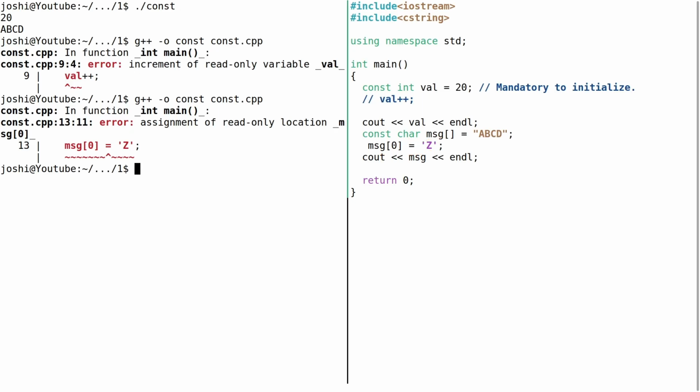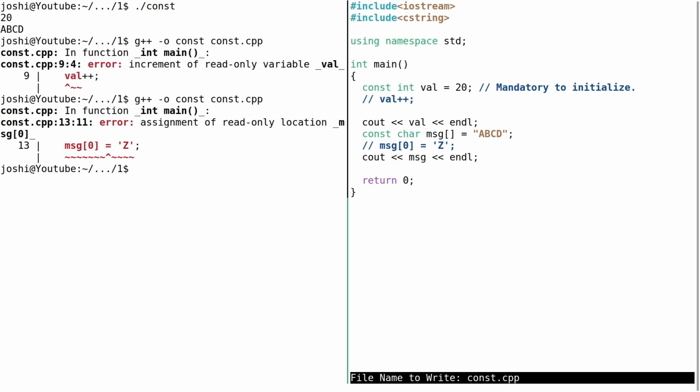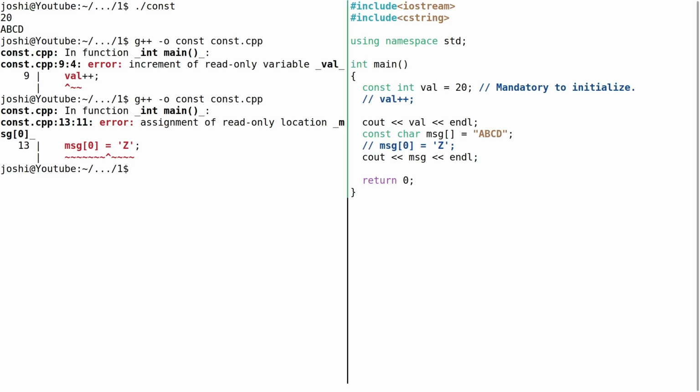Now let me make it as it appeared earlier. Okay, yeah, no error, and execute it, the same values. Okay, so what does it mean? It means if any variable or any function name, in some other video we'll talk about functions to be constant. So if you declare some variable or some entity with const, you cannot modify its value.